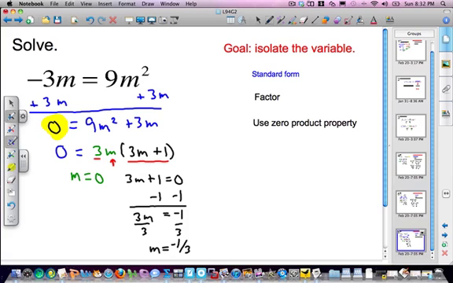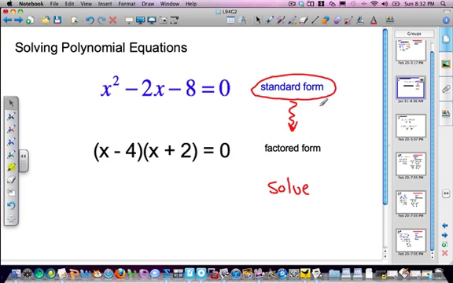Final step will be to check. So on your notes, I would like you to run the check step. Make sure you bring your notes to class so we can review your check step together. We'll also review your understanding of this concept. And during the class tomorrow, we're going to be taking equations in standard form, rewriting them into factored form, so we can solve them using the procedure that we talked about today.